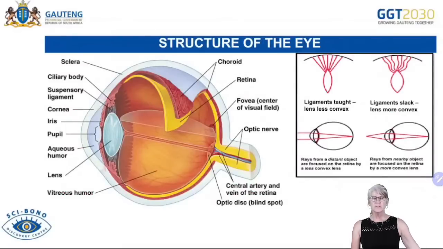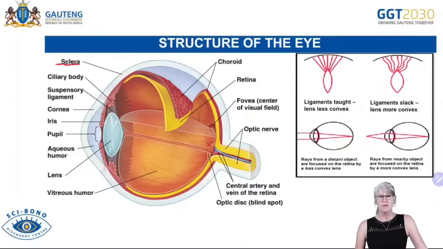Okay, so now we're going to move on to the eye. We need to know the structure of the eye, so you need to know the different parts, the internal structure of the eye. So remember, we've got 3 layers of the eye, and the first layer is known as the sclera. And remember, it's white, tough fibrous tissue that makes that sclera, and it's quite tough. It doesn't stretch. So the fluid inside then exerts pressure on the outside of the eye, giving the eyeball shape.